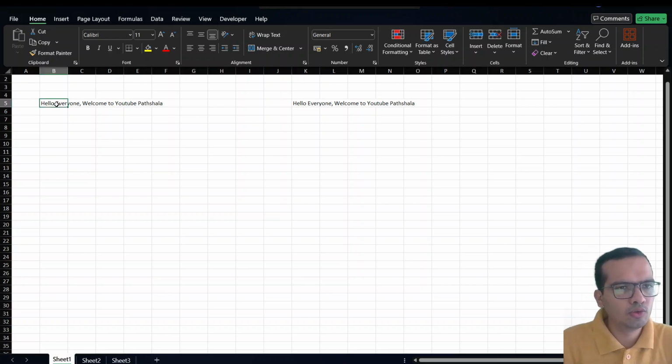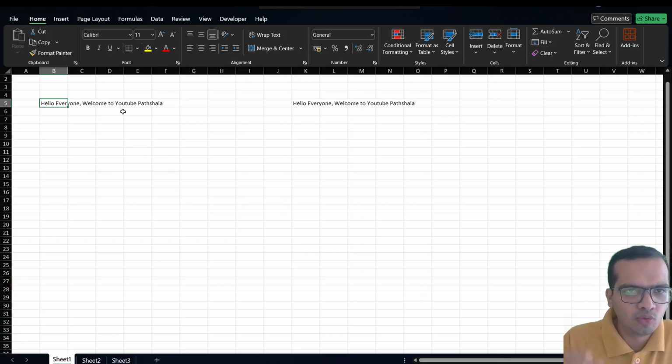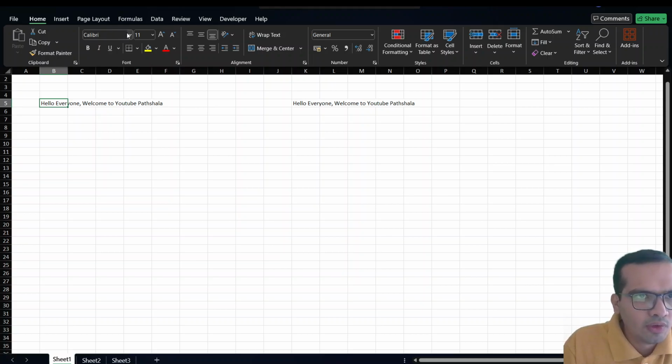Now if you know some basics of Word or PowerPoint, we can change the text style or text size. Suppose I want to change the text style to make it a little bit bolder. So I will come to the second part of the home tab. You can see it's a font tab, where I will click on this down arrow. That's where you can change your font.